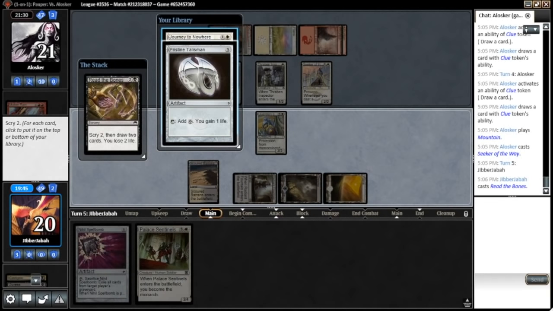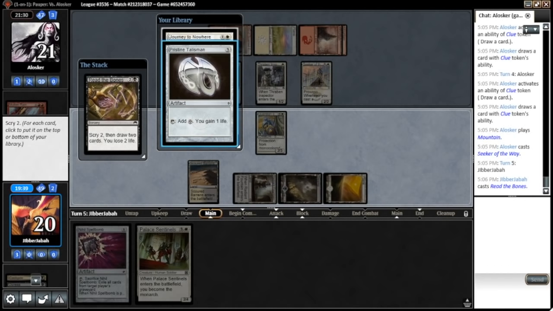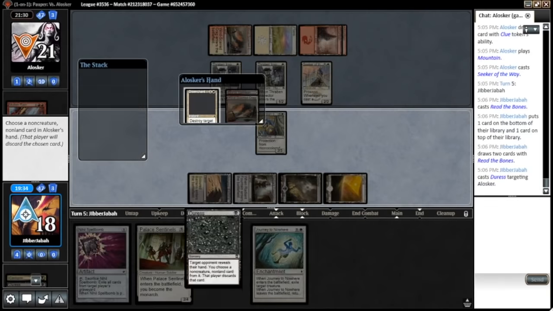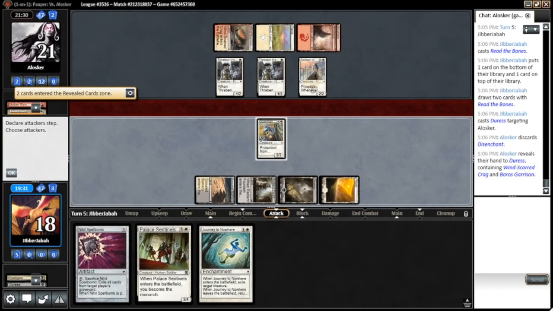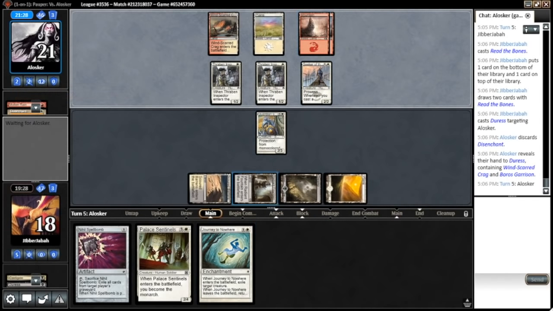We got the Journey. We don't really need Pristine Talisman. Put on bottom. Put on top. Duress. Okay, well, we'll Duress. Oh, a Disenchant. Cool. Alright, they only have lands in hand. Pass the turn. We get to Journey the Seeker. Man, we just shredded their hand.